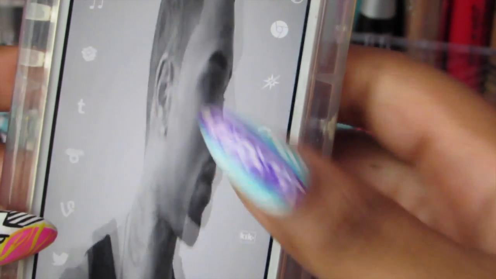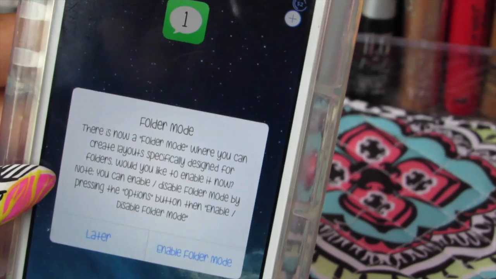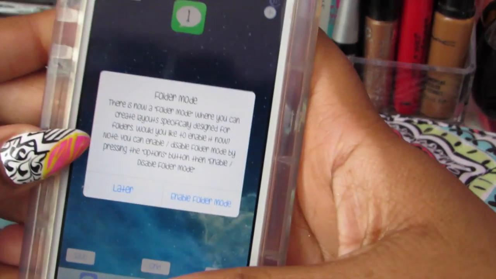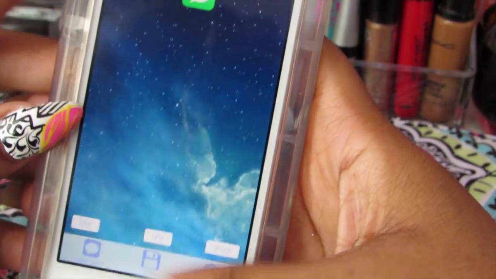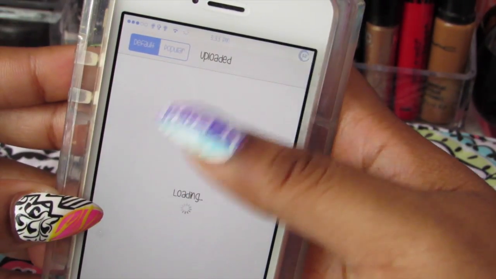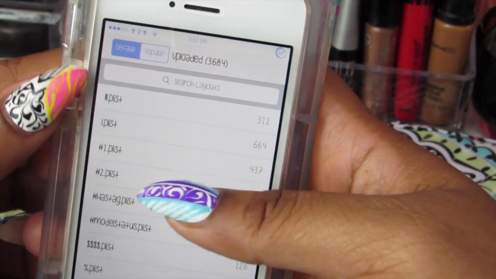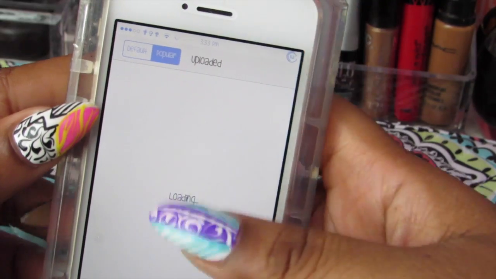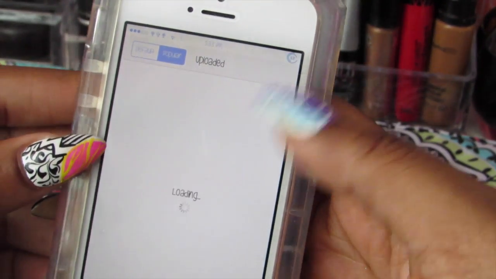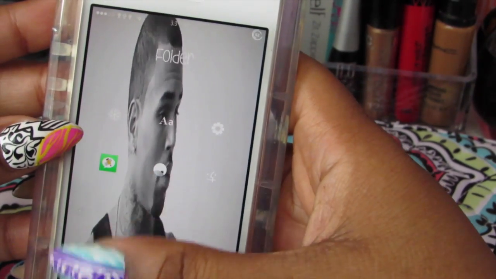So yeah, the next one is homescreen designer. Homescreen designer is to get my icons lined up how I want them. You can basically do anything in homescreen designer. I'm trying to get to it right here. Let's zoom out later. You can choose, there's some that you can browse through. I don't know if it's gonna pop out because yeah, there's ones that you can browse through, popular ones, and there's heart-shaped ones. You can basically do anything on homescreen designer, so that's what I use it for.